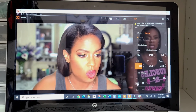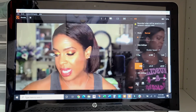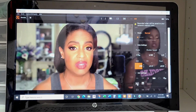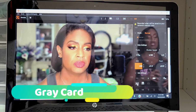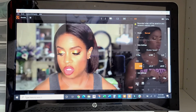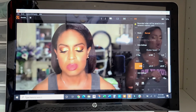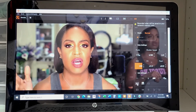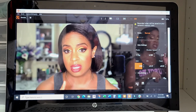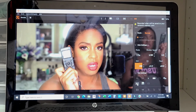Right now mine is on a custom setting that I got using another tool that I found out about. This one is inexpensive. You can get this for $7 on Amazon, and it's called a gray card. So white balance is measured in kelvins. You will see 3000K, 5000K, 5800K. All that means is the tone of how the light is going to come off. So I have my ring light set at, I believe it's 6900K. I have a remote for that, but I'm going to check to make sure.